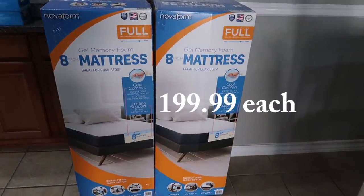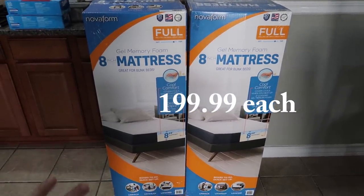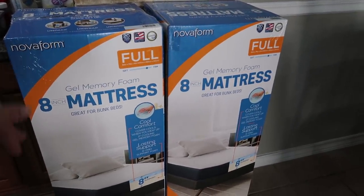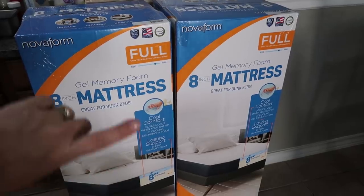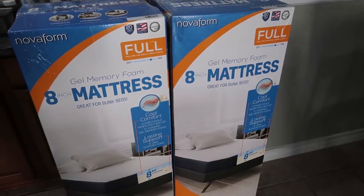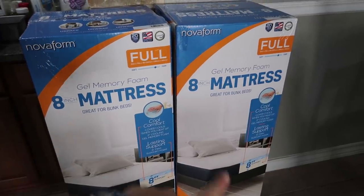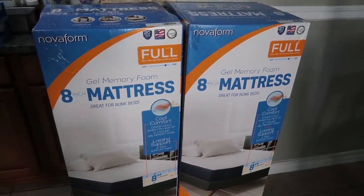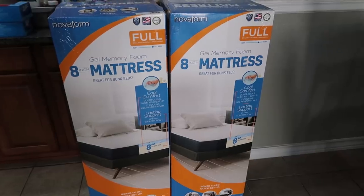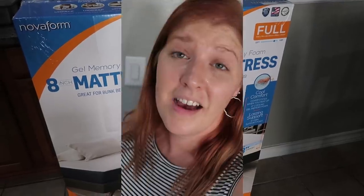Last but not least, this was a big chunk of our thousand-dollar total — these were $199 each. We are upping the girls' bed sizes; they had twins, but since they each have their own rooms and we don't want bunk beds, we thought a full size would grow with them. When they have friends over they can easily have sleepovers in their beds. So we got two full-size mattresses from Costco. We need to get these opened up and airing out — I think it takes about 24 hours to fully unwind. They've got twin mattresses to sleep on until these are ready.